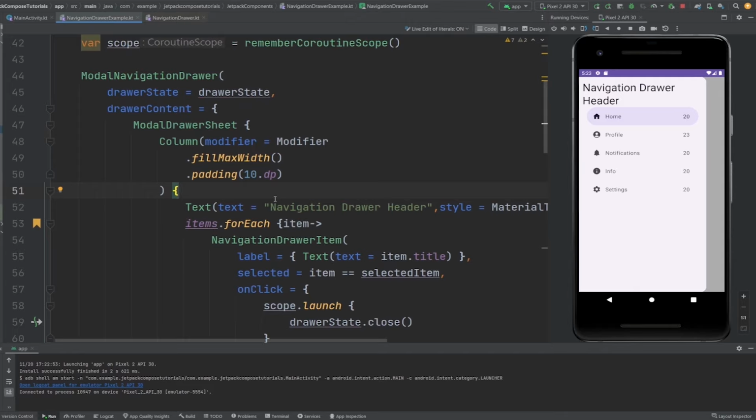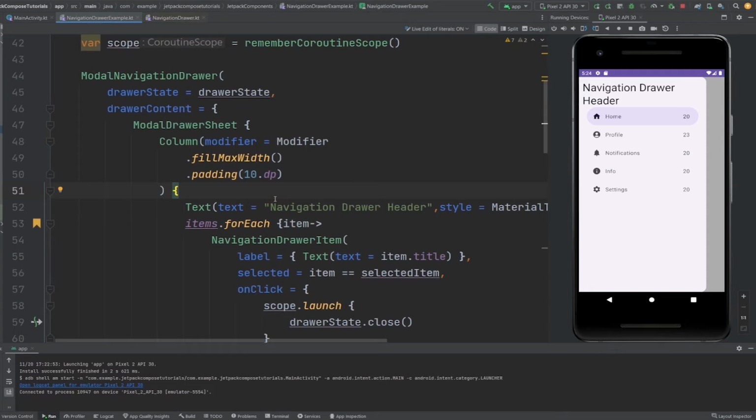But first, before we dive into more nitty gritty of navigation drawers, let me ask you a simple question. Have you ever gotten lost in a maze? Navigating through a complex Android app can feel like that sometimes. That's where navigation drawers come in as your trusty guide, leading your users seamlessly through the different sections of your app.